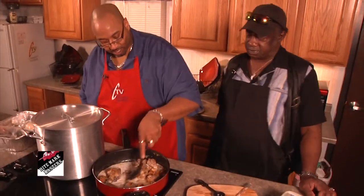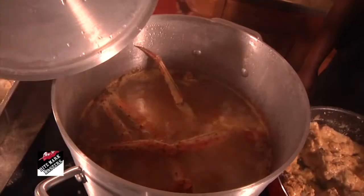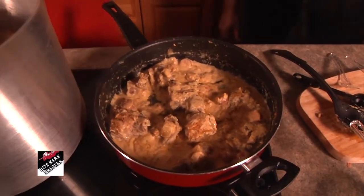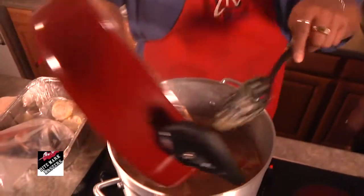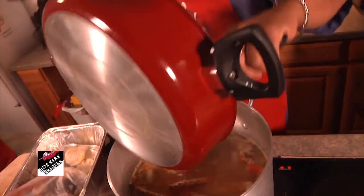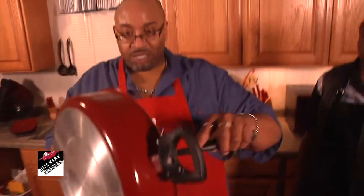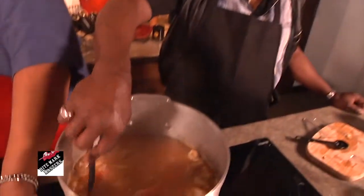We're just going to gently massage it in. You got the water, the meat, and everything in there boiling. We're going to go from that and drop right in here. Larry, if you wouldn't mind stirring this in, I'm going to go ahead and clean this pan. I'm turning this back down — this eye that had the frying pan.